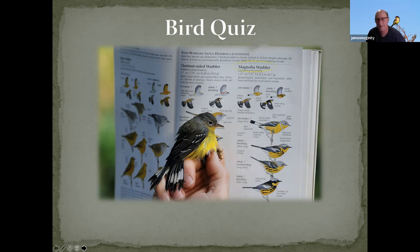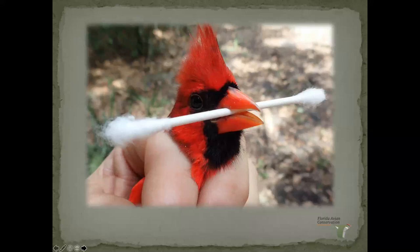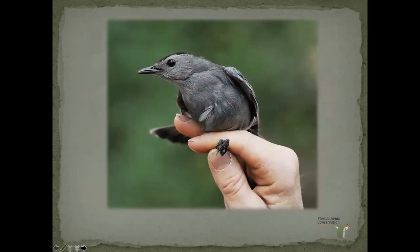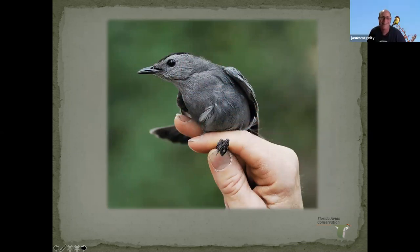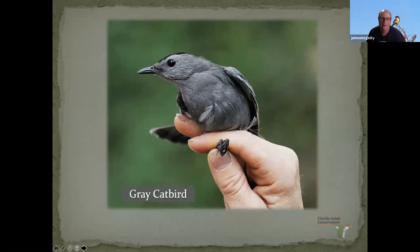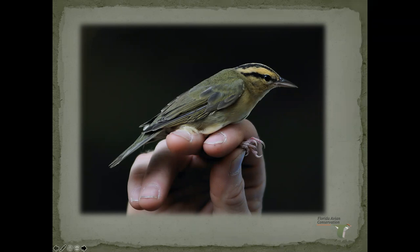This next one's pretty easy — a cardinal. Someone suggested giving it a Q-tip as a chew toy, and if you've ever been bitten by a cardinal, you'll know why — I'd rather they bite the Q-tip than my finger. And here's our number one frequent customer — the catbird. Now things are getting a little more challenging. Look at the stripes on top of the head and the eye line — that's a Mourning Warbler.